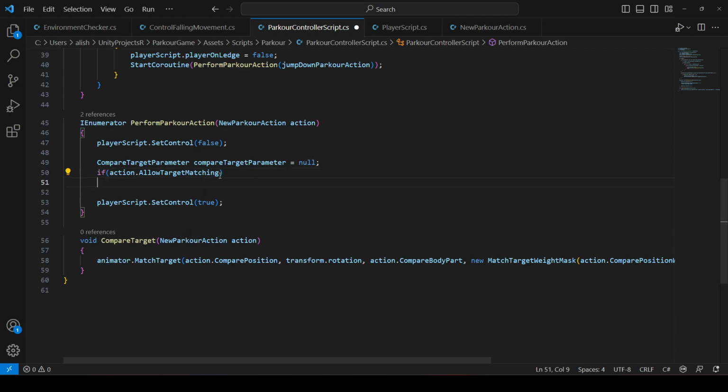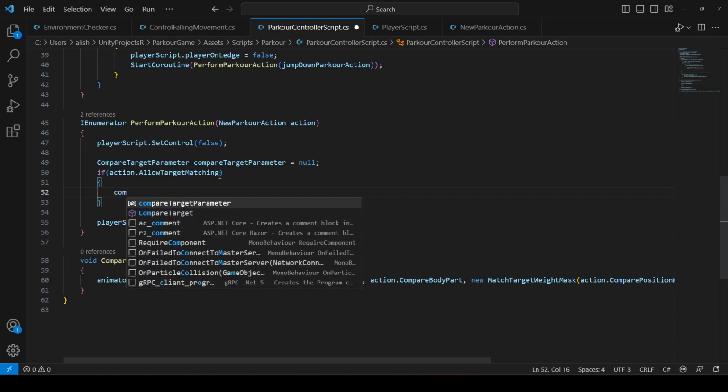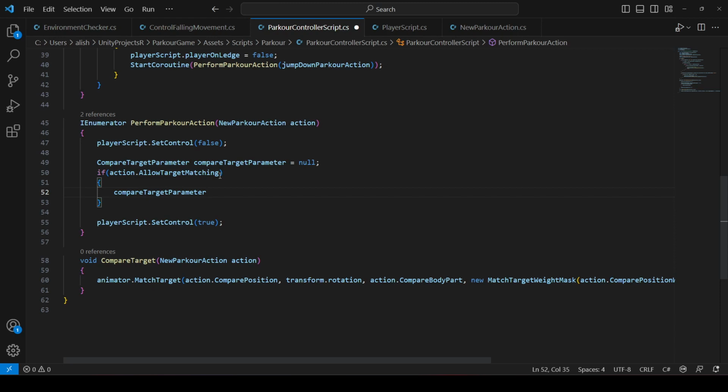So if this is the case, then in here we will start the target matching. First of all, we will say compare target parameter equals new compare target parameter.